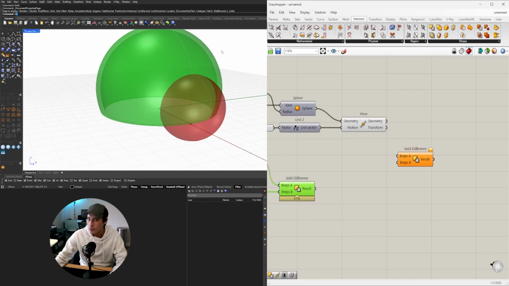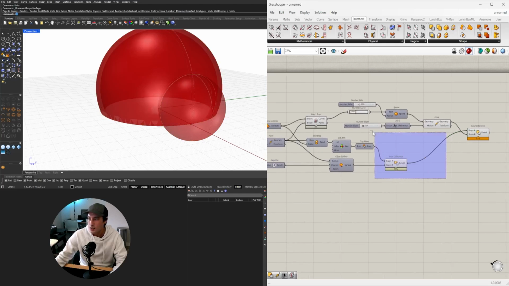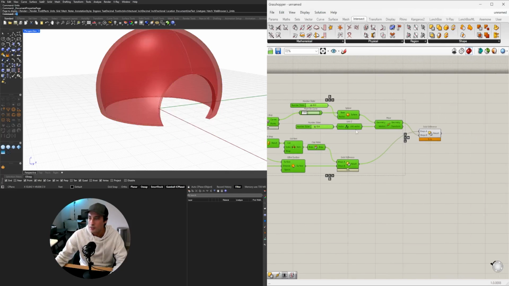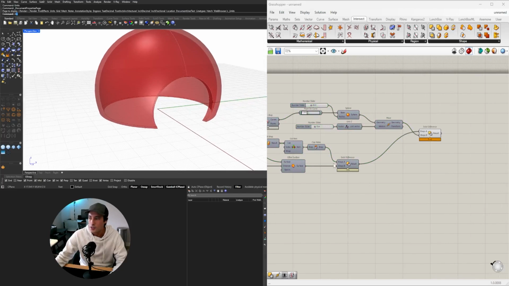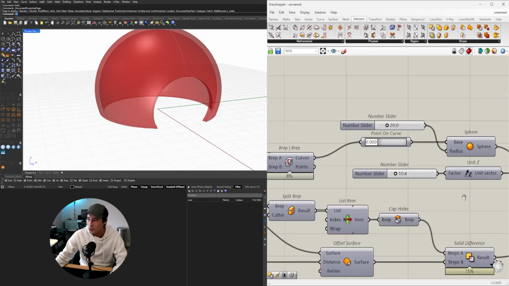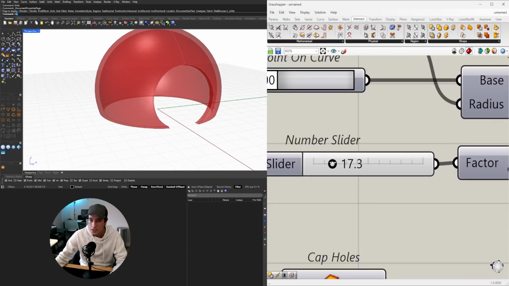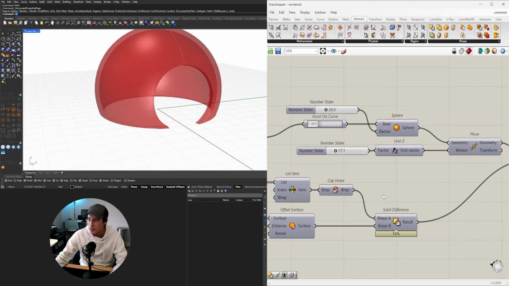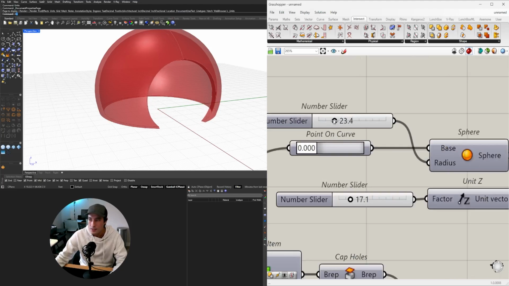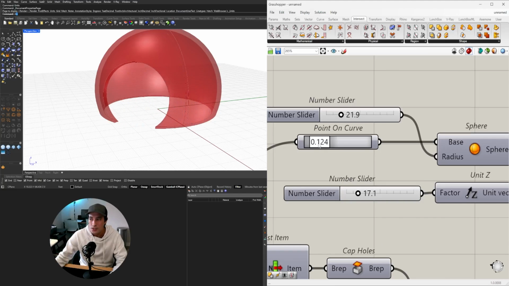So the dome is going to be A, and the door is going to be B. So now let's disable the preview on all of this, and you're starting to see that now not only do we have a door where we can change the opening size, but we can change the location depending on where it is according to that line segment.